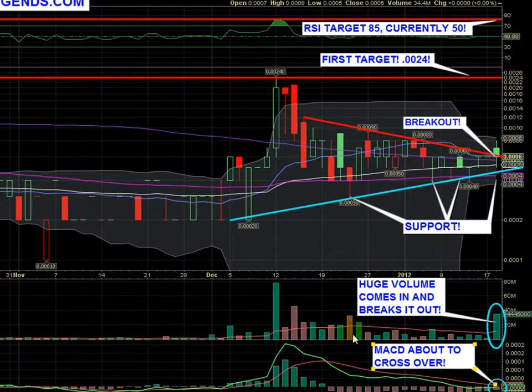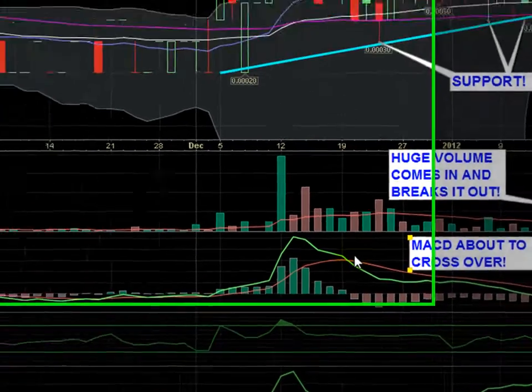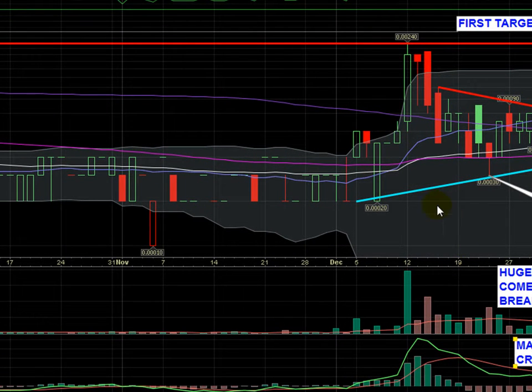And certainly, if you do see the MACD lines cross over, that's going to confirm the stock's ended its upward run. But you can see that in periods of high volatility, it was a little bit late giving that sell signal, as the sell signal came quite a bit longer.